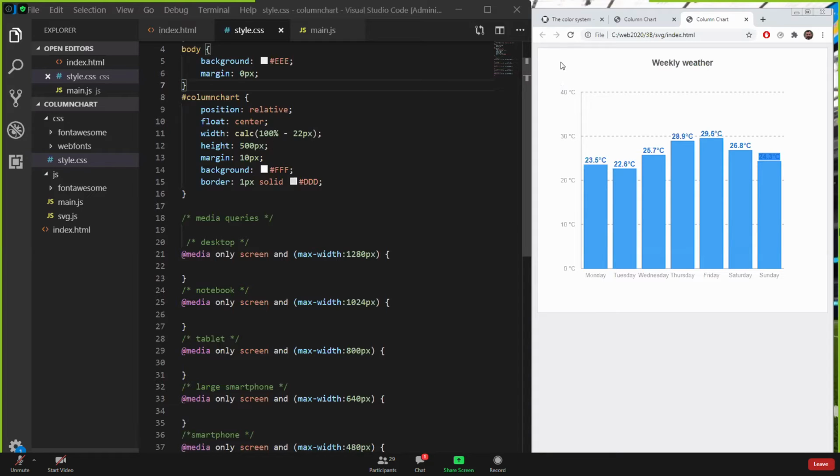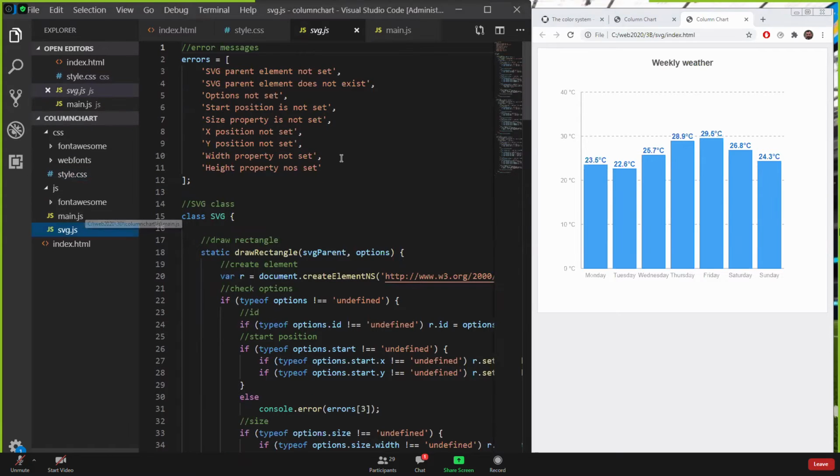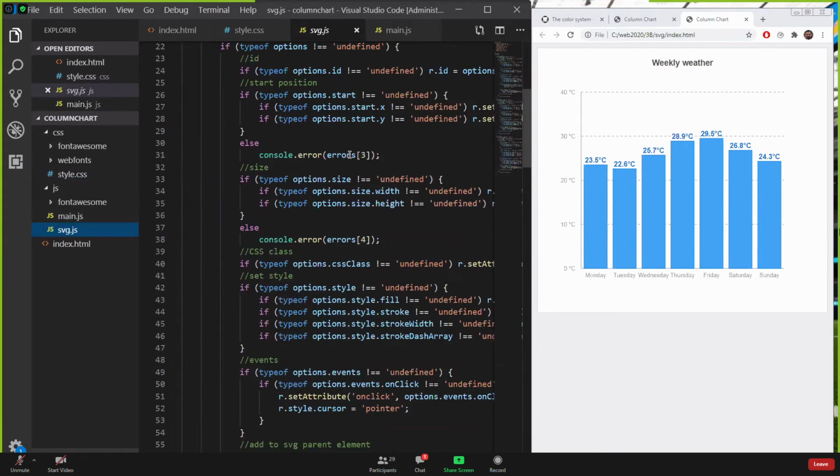The only thing here is that instead of drawing every rectangle by hand directly in HTML, and we don't even know how many rectangles we're going to have, we're going to create a function that's going to draw lines and text and rectangles and stuff like that. That function, I already gave you. It is the svg.js file.